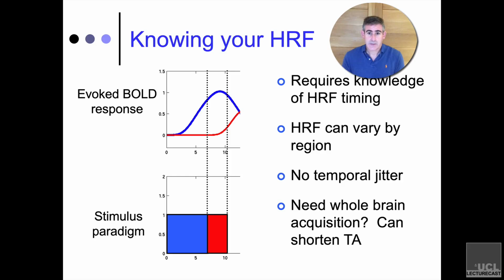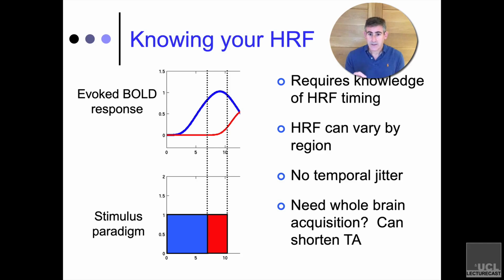Now, let's just think about what that means, right? So I've sort of blithely said that you just go to the right period when you've expected the maximum hemodynamic response in order to sample the curve at its peak to maximize your signal. But clearly that's going to be dependent on knowing that evoked hemodynamic response function. So we make assumptions about the shape of the hemodynamic response function, but they are just that. They are assumptions, and it's not going to be the same in each person. It's not going to be the same in each part of the brain. So it's unbiased to make an assumption that it fits a canonical response. But that doesn't mean that you're necessarily going to get optimum signal from each person in doing this.